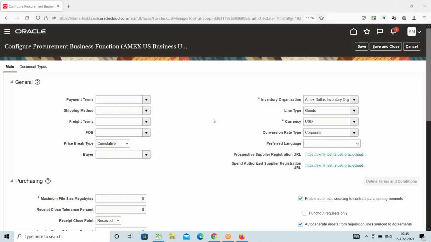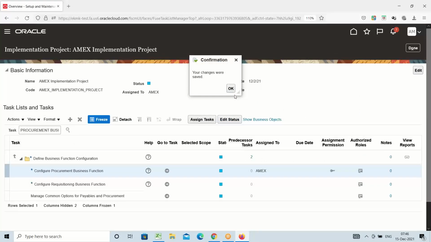So that's all. Those are the basic details which you have to provide. Now you can click on. There is a lot of other information, but this is not required for us. If you are going to work on the purchasing application or procurement application, yes, you should understand the document types, etc. A lot of other details, but for us not required. When you are working as a finance consultant, this should be done by SCM only. So we are just trying to set the basic setup. That's all. Here you can say save and close.